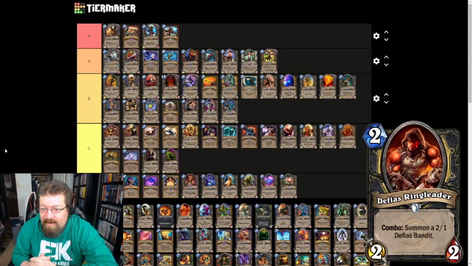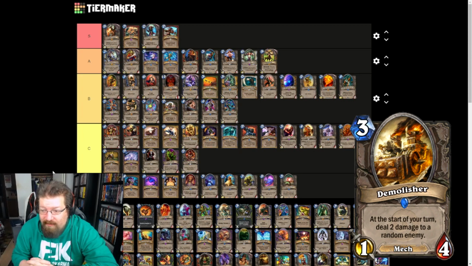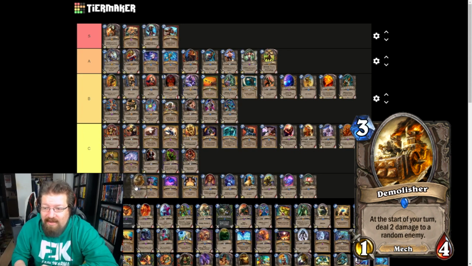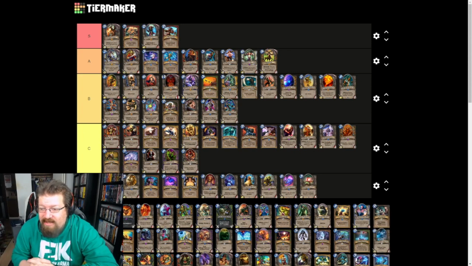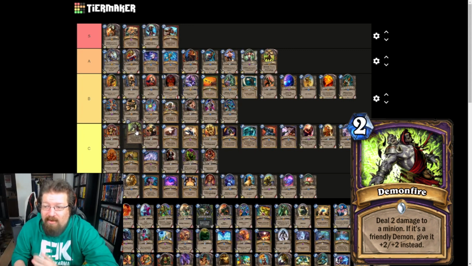Defias Ringleader, 2 mana, 2/2 Rogue minion, combo: get a 2/1. I mean, it's an arena pick. You're not really playing it on ladder. I'll give it a low C. We have Demolisher, 3 mana, 1/4 mech, at the start of your turn, 2 damage to a random enemy. It's just garbage. You're never putting it in your deck. The stats suck, the effect sucks. It's an F. We have Demon Fire, 2 mana Warlock spell, deals 2 damage or gives a friendly demon +2/+2. Decent in some Zoo decks, pops up here and there, but overall there's usually better options. I'll give it a C.